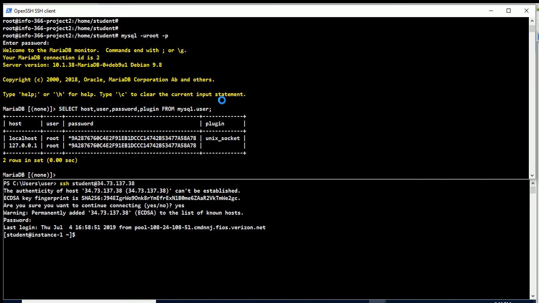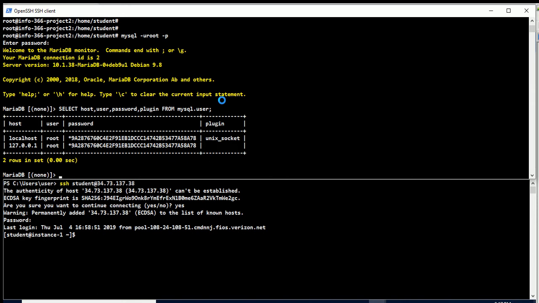So that means I should be able to log in if I connect to localhost. I should be able to log into my database without having to put a password in because it's using Unix sockets. And we'll try that again in a little bit. And by default, that's how MariaDB and MySQL work. When you first install it, you always have a root account that's localhost using the Unix socket plugin so that you can access the database without knowing a password. And you can always change that later on, like we did previously.